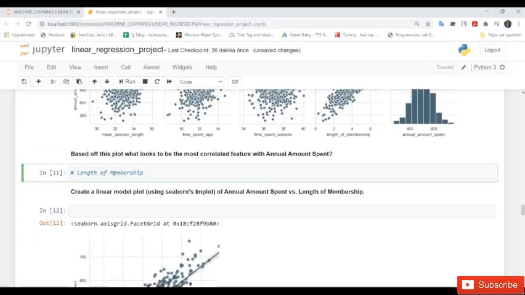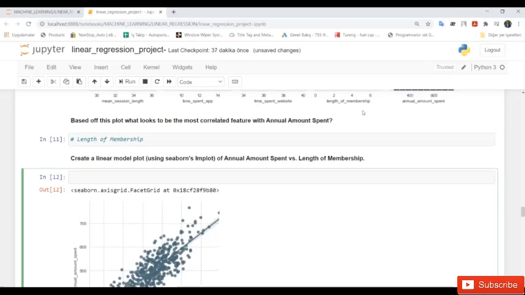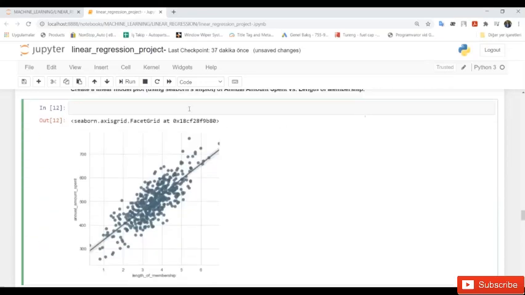So what we want to do now is to create a linear model plot using the Seaborn lmplot of annual amount spent versus length of membership, to try to draw this relationship a little bit more clearly with some detail.